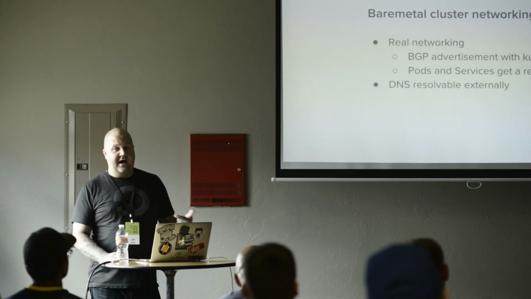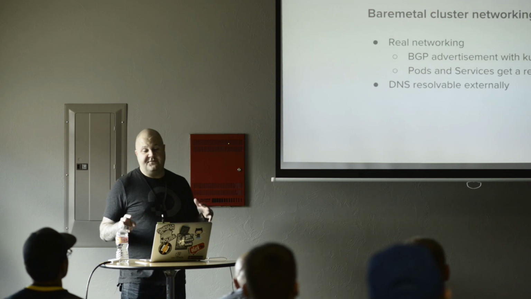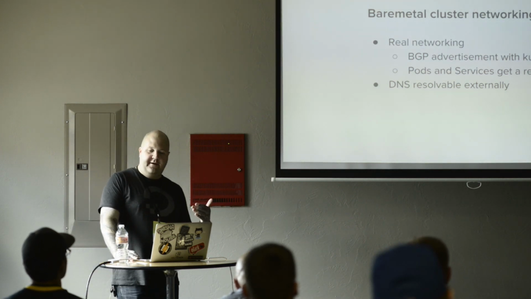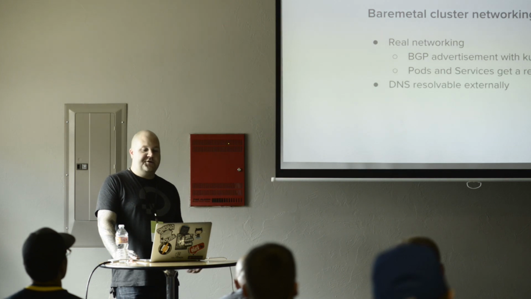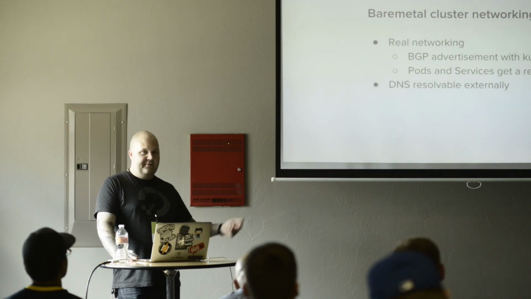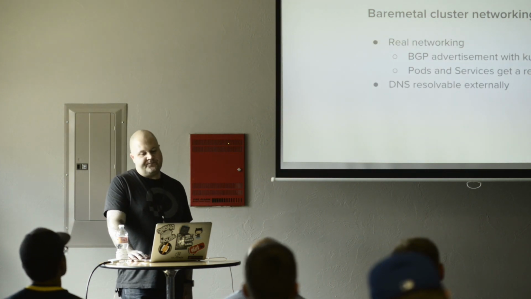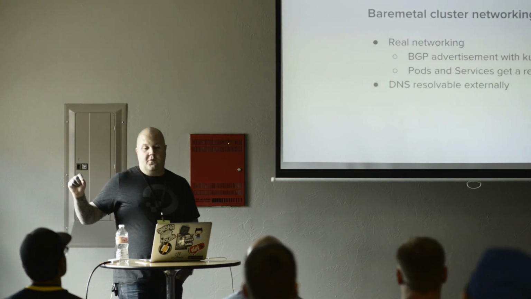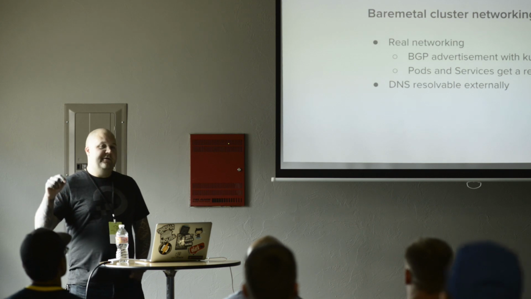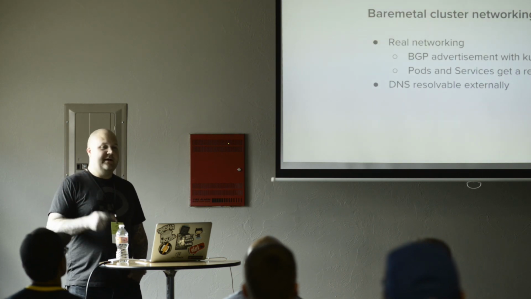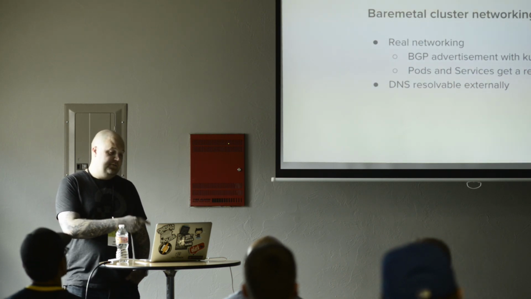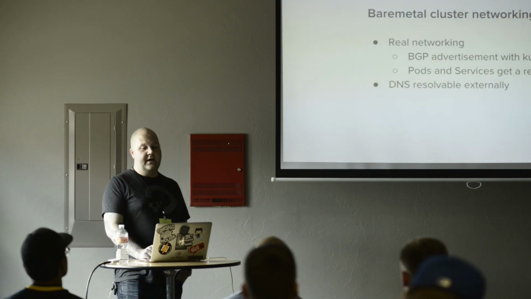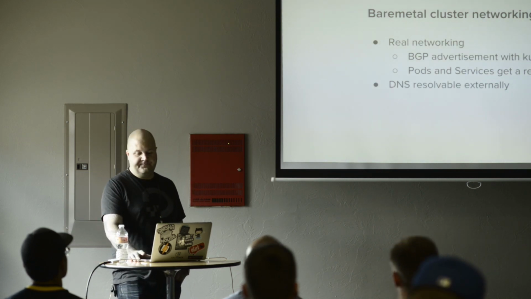This means that any pod or service is basically like a first-class citizen on your network. It's the same as if it were running on a virtual machine on the network. It just has an IP. It looks like any other addressable computer. This also makes the DNS resolvable externally. We can configure our DNS servers to point at the Kubernetes name servers, so you can look up a service by name, not just by IP.